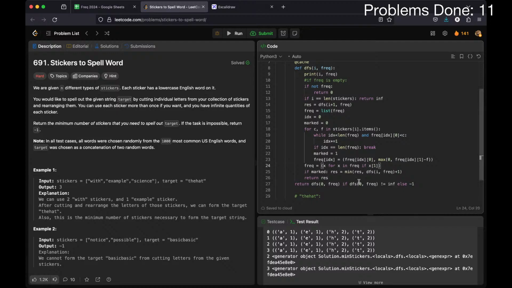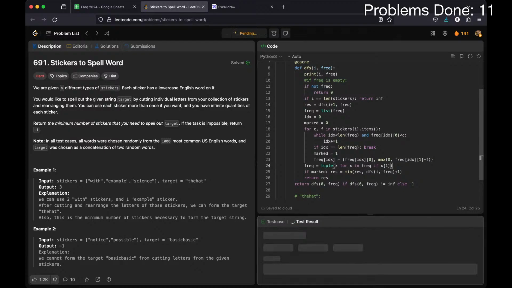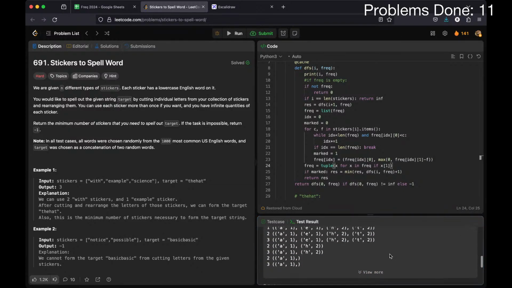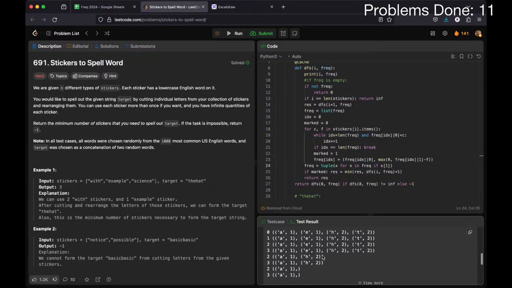I think that's happening right here. Yeah, okay. So A1 H2. So this is at index 2. So it's gone through with and example. It looks like it's taken out all the T's and the E's, and it just has 2 H's and an A. So that does make sense to me.